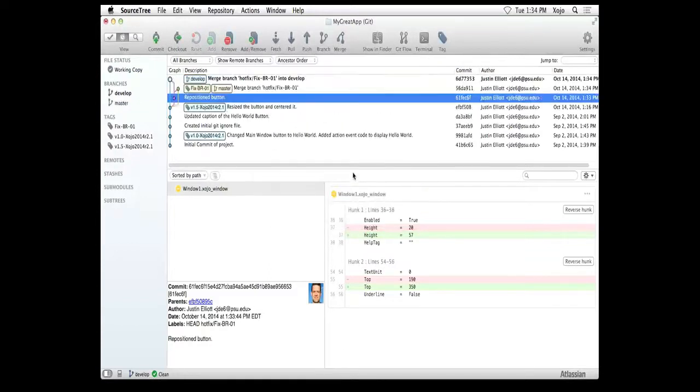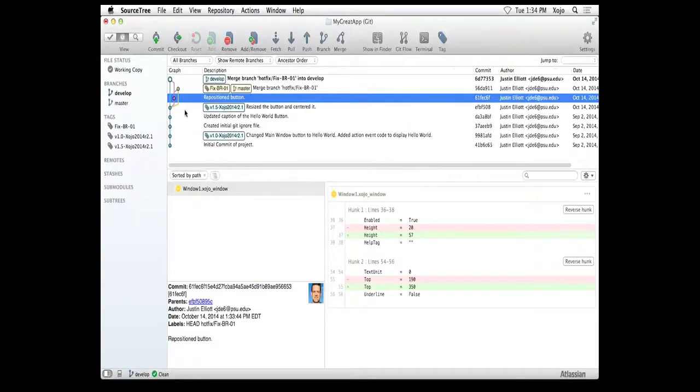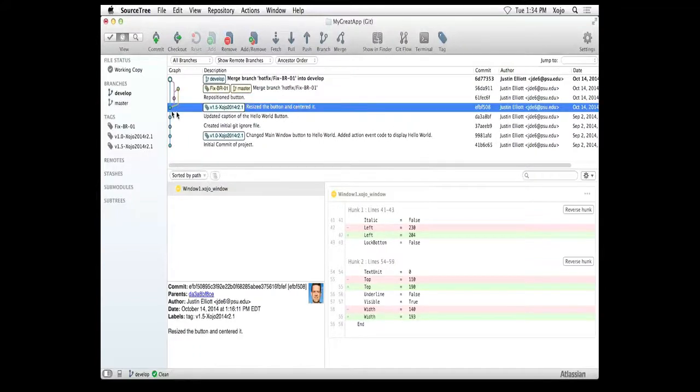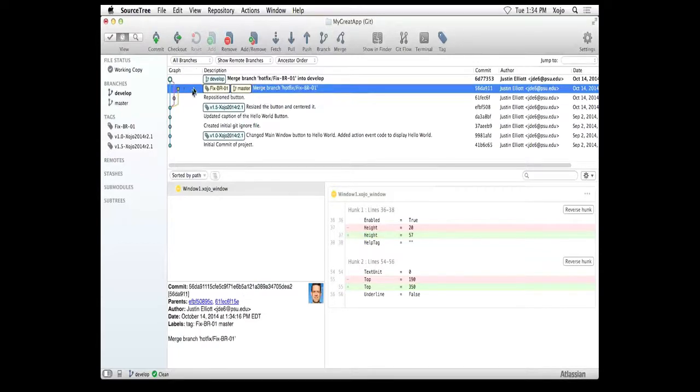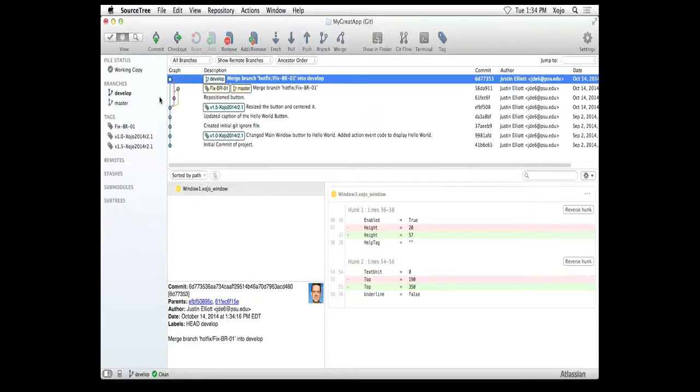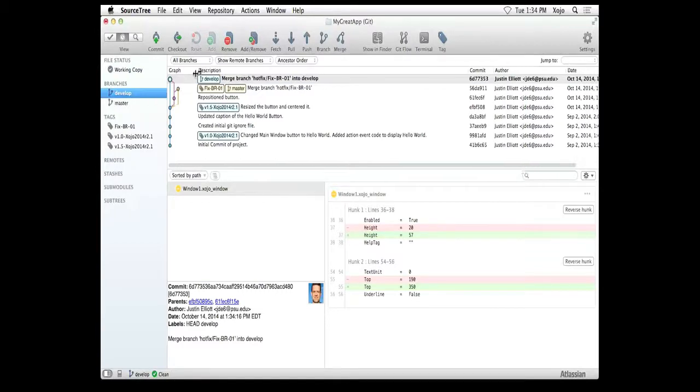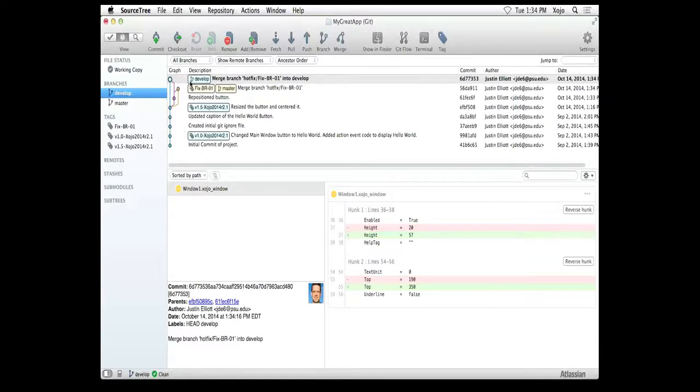All right, now it's been committed. Now it's good to go. And now you're looking at, whoa, what just happened here? If you look at the graph, you'll see that we were on the master branch, and we made a change, and then we merged that change to the master branch, and then merged it back again to the develop. And so now the development branch hasn't lost the change. It received it as well as the master branch, so you didn't lose the change.